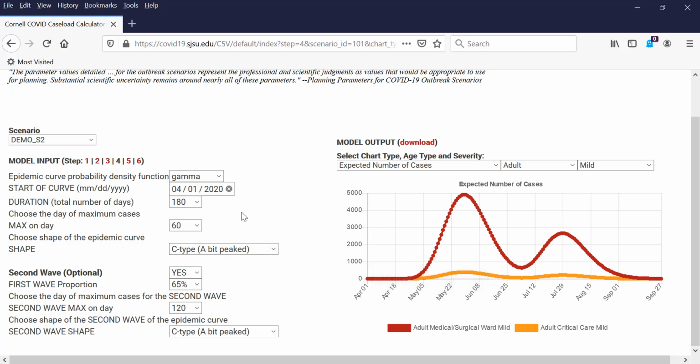What we're doing here with the first and second wave is just taking the overall modeled cases and setting them proportionally according to this first wave proportion and then the second wave proportion being the remainder. Okay, so the system has the flexibility to set this up as you wish, as you're doing your analysis. Okay, let's go on to step 5.